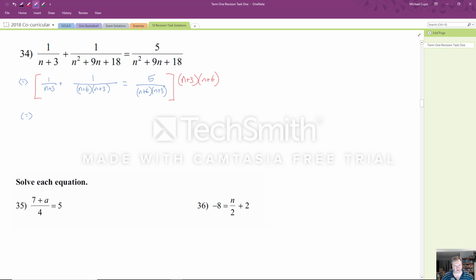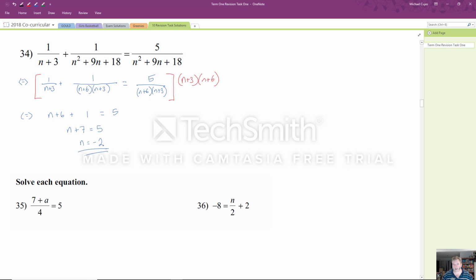So this n plus 3, the n plus 3 is going to cancel. I'm going to have 1 times n plus 6. Well, that's just n plus 6. This second term on the left-hand side, the term I'm multiplying is the same as the denominator, so each of those brackets would cancel, and I'd just be left with 1. So n plus 6 plus 1 equals, and again on the right-hand side, both factors in the denominator are going to cancel, and I'm just left with 5. Well, this is not so bad at all, is it? n plus 7 equals 5. Subtract 7 from each side, and I have n equals negative 2.